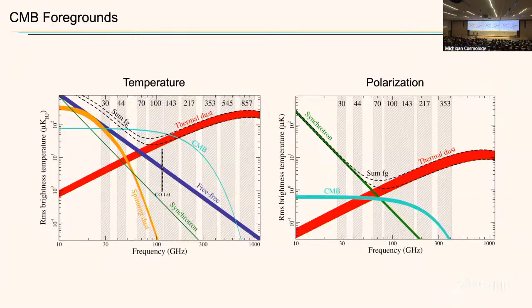So when you look at the frequency coverage of your CMB measurements, you're contending with a number of foreground effects, some of them more important than others, just because you can see them dominating at certain frequencies here. And in temperature, you get kind of a relief at the peak frequencies of your CMB measurements. In polarization, you are less lucky. You will need to contend with synchrotron radiation and thermal dust.